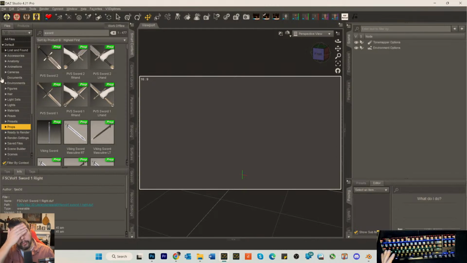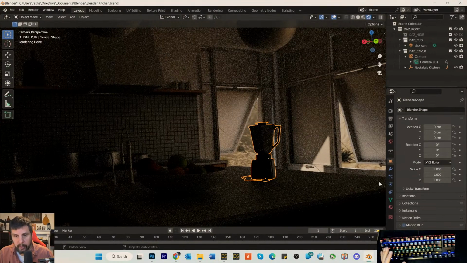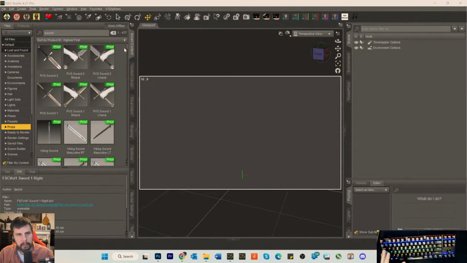I wanted to do some research, and then I thought, I know something I can do that will be fun, and it gives me a chance to do something kind of cool. So save this scene the way it is, close that down for now. We are going to import an Ultra Scenery scene into Daz Studio. Into Blender, I mean.